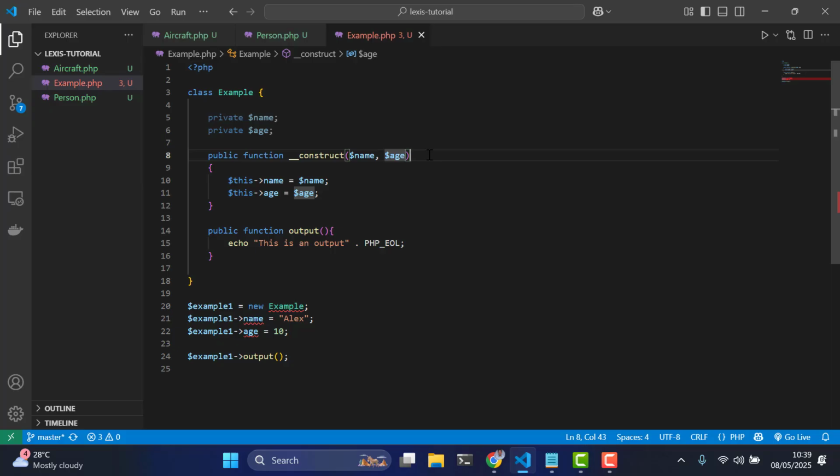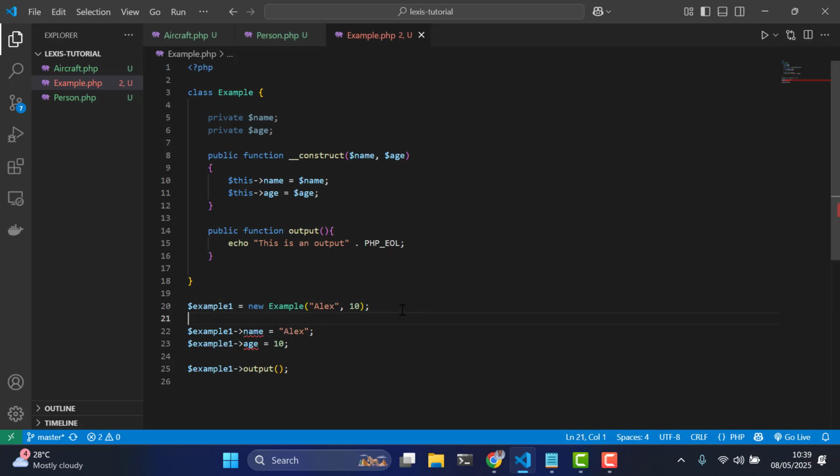Now this construct is just as if this class has two parameters. That's why this one is showing a red line. So I need to update the way I set this. So I have a name here as Alex, and an age as 10. So you can see this is how we could set it. We actually set it inside the class, because it's still set inside here, even though we brought it outside of the class.